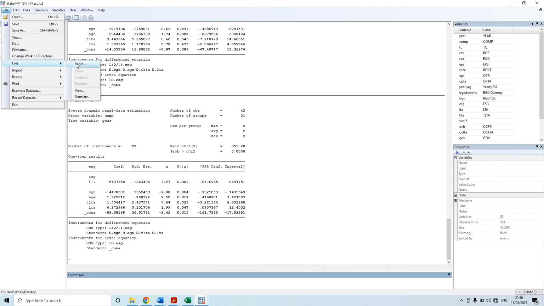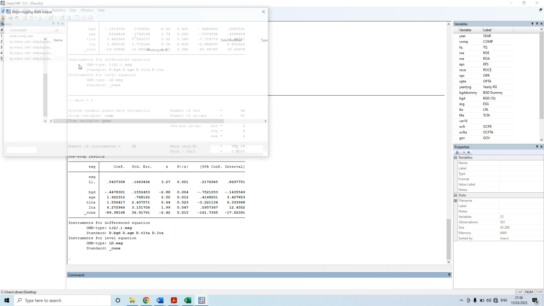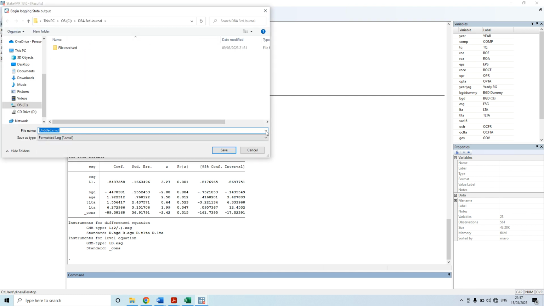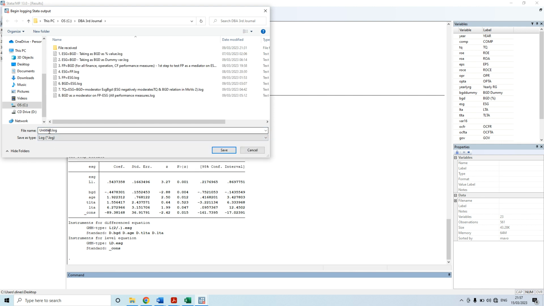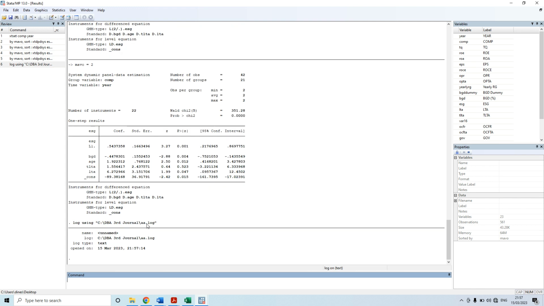As I said earlier, you need to make a log begin. So you save this one as a log file, and save it with whatever name you need. For example, I will type here like this, and the log has been created.